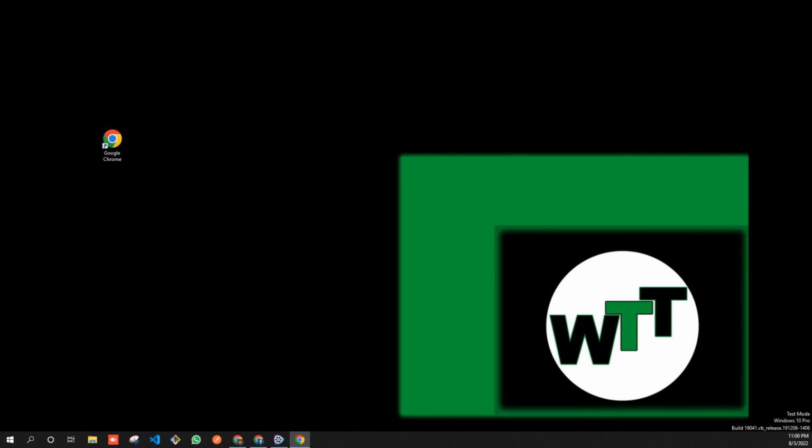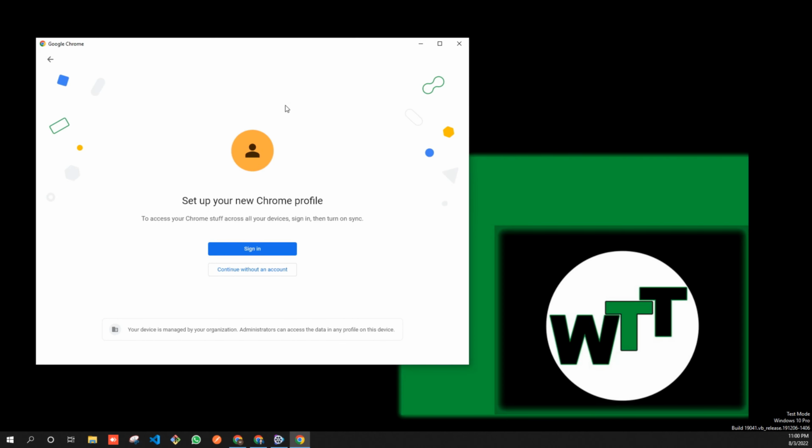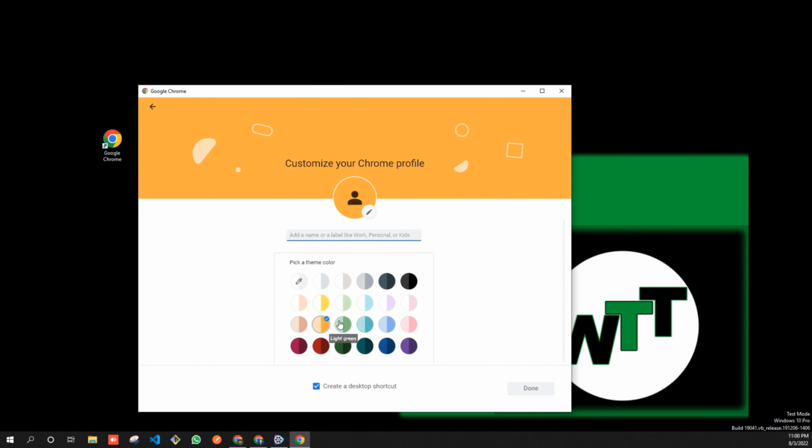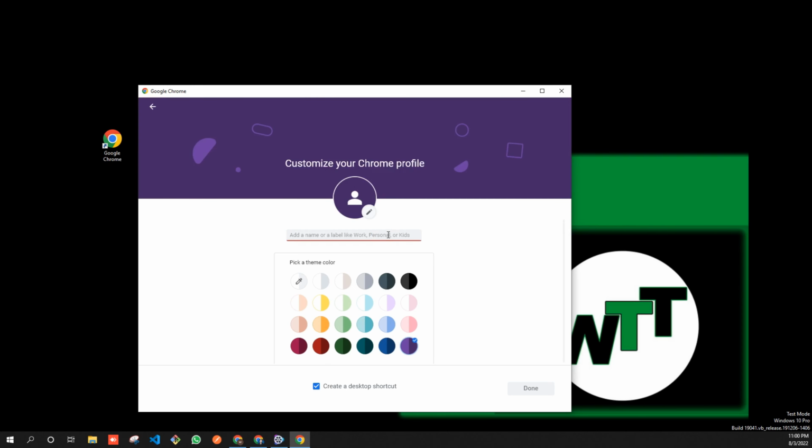And as soon as I open it, it's asking for the Google Chrome account. If you have any Google account, you can click on it, or otherwise you can continue without an account. So it's just gonna ask for the name for this profile actually. I had signed in some profiles already in here, so I can use that, or either I can just enter as a guest account.